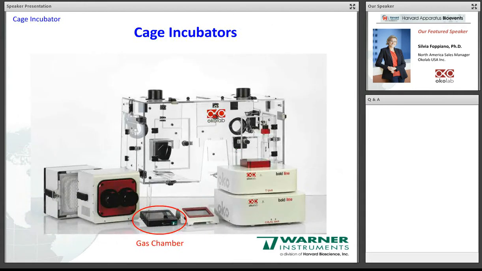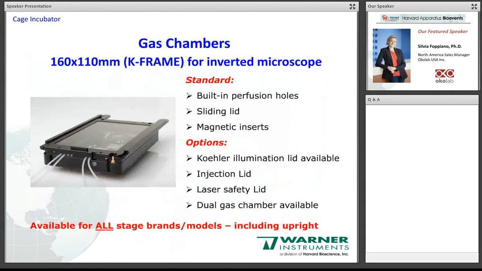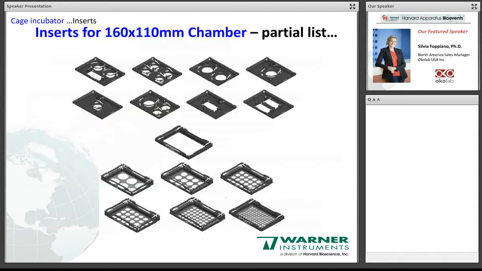Now let's talk about the chamber. Again, I want to remind you that we have chambers available for all stage brands and models, including upright. I'm using the K-frame chamber as an example. It has built-in perfusion holes, a sliding lid, magnetic inserts, but we also offer optional lids, such as a color illumination lid or injection lid, and so on and so forth. We can cover this in a later webinar to go into further detail.